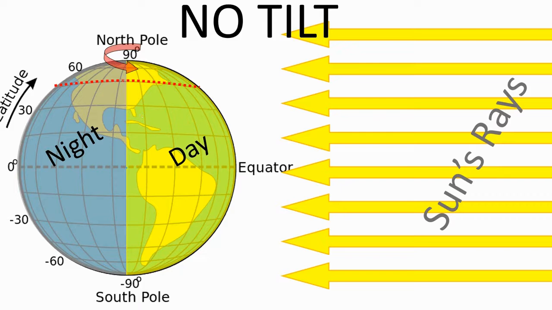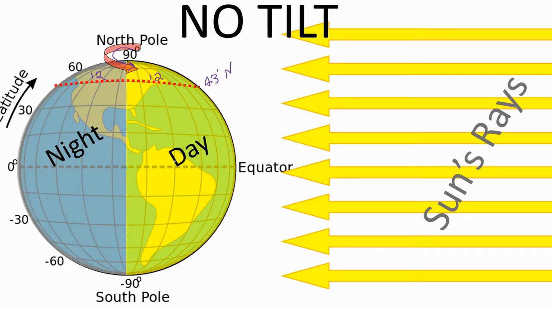the Earth rotated. This dotted line, which is right about where we live, 43 degrees north, notice that it spends the same amount of time at night as it does during the day. So as the Earth rotates around and we spin into daytime and spin into nighttime, if there was no tilt, we would have 12 hours of daylight and 12 hours of night.